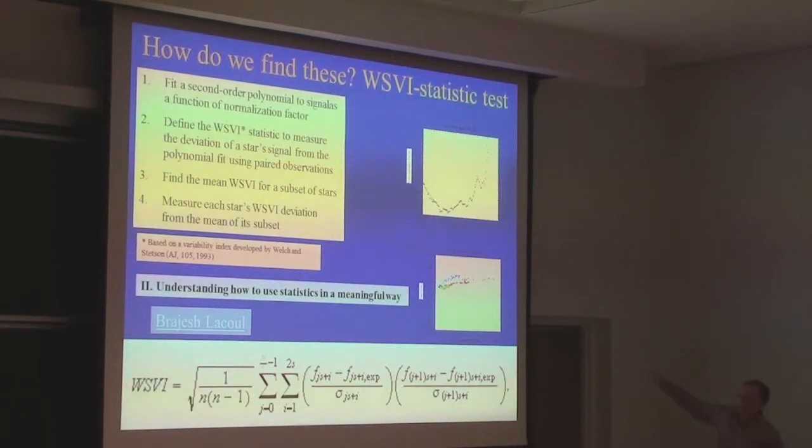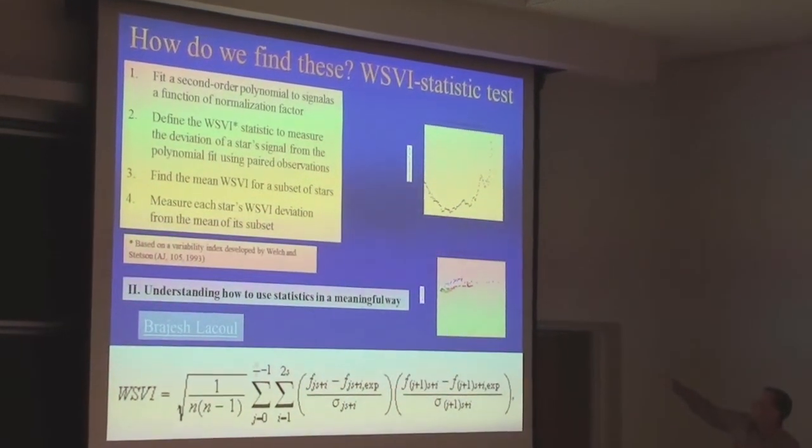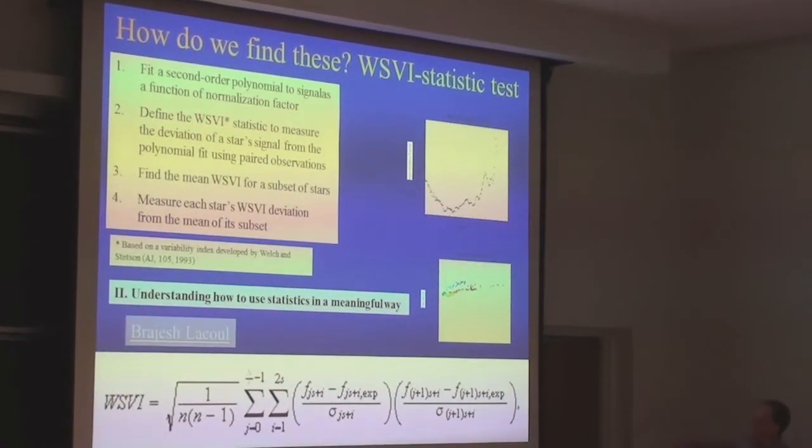A variable star, when you get back to the same normalization factor, has 2 very distinct values of signal, and you have these nice hooks in WSVI space. We built this statistic to measure this in this space, and Rajesh and Todd Brown, whom we looked at earlier, helped us. Those were the 2 who really undertook using this WSVI statistic to try to measure stellar variability. And that's then our number 2 gray box right here.